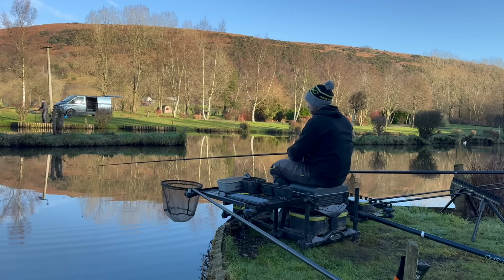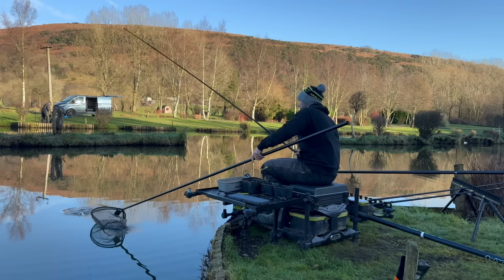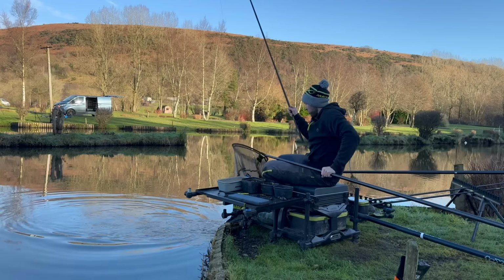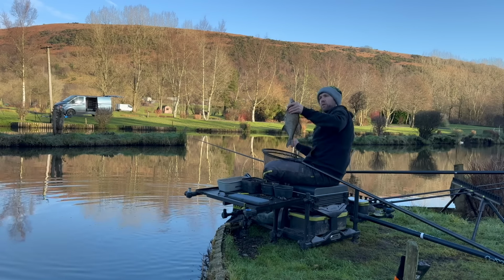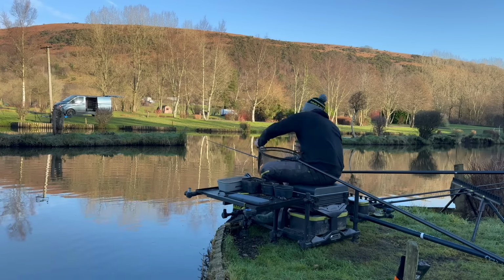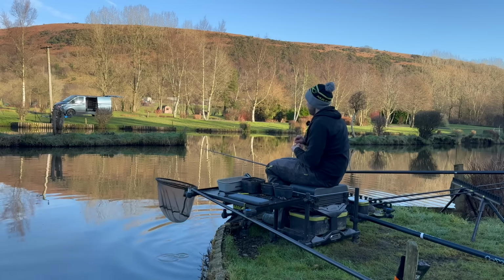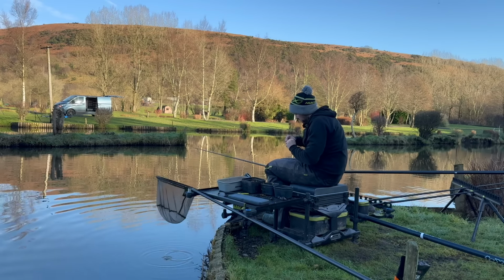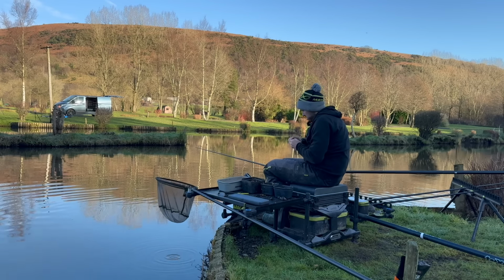But what I am going to do before I go, I'm going to trim down that little tiny pot. It's not foul hooked, it's just wrapped around the pin. Look at that, beautiful, aren't they? Absolutely beautiful fish. I'm going to trim down that tiny pot, and I'm just going to have a go that when I feel like I need to, I can just cup in a tiny bit of wet ground bait, and then that might just keep the fish in the peg.